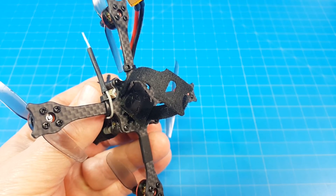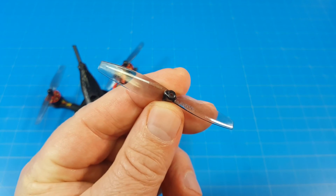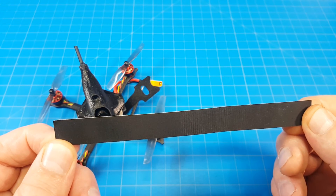It comes with one of these battery straps, a foam piece for underneath your battery — I use a UR UAV battery pad. It does come with an extra set of the GemFan props, the Caddx camera control board, and some of that fancy tape to keep your motor wires down on the arms.